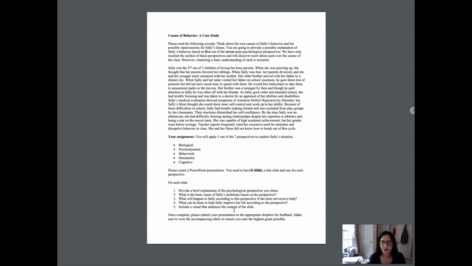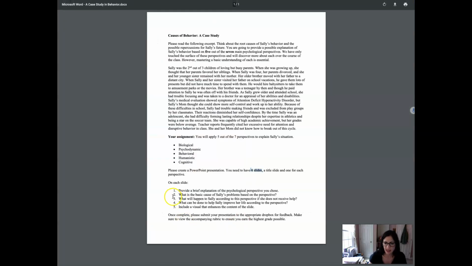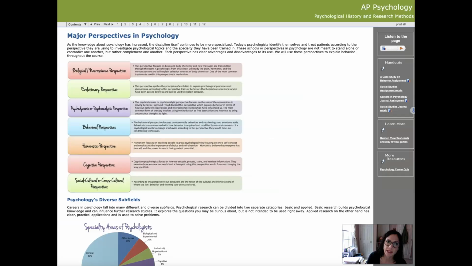I'm going to use as an example the psychodynamic perspective and give you a very vague example of how to do this. So say I'm going to use a psychodynamic perspective, and I will go to perhaps my course module. This is a great chart. I can go to the psychodynamic or psychoanalytic perspective. I'm going to read about that. I can also read about it in my e-text. And I may say that I'm going to give a little synopsis of that perspective. Now, again, we're not cutting and pasting, so don't ever do that. But you could read here and then read in your e-text and then come up with your own little blurb about the psychodynamic perspective.